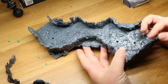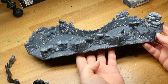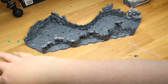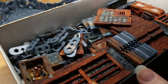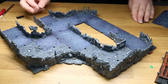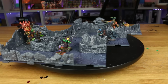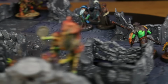Unfortunately, they only sent me 3 cave sprues. This is not a full set, it's just a few walls and a few floors. The full set looks like it will come with some raised platforms as well. I'm excited to investigate those. And because they sent me more walls than floors, I decided to sub in some of the other Dungeons & Lasers floor pieces from my collection to build the biggest cave I could with these pieces. The end result is pretty cool, but you know what would look even cooler if we paint this stuff up.